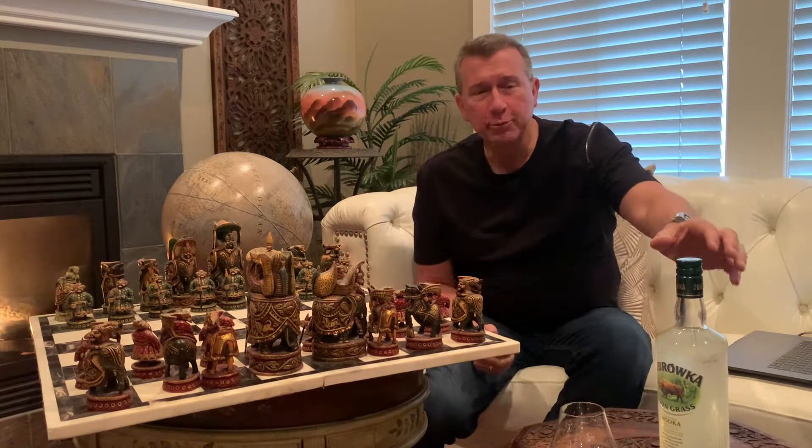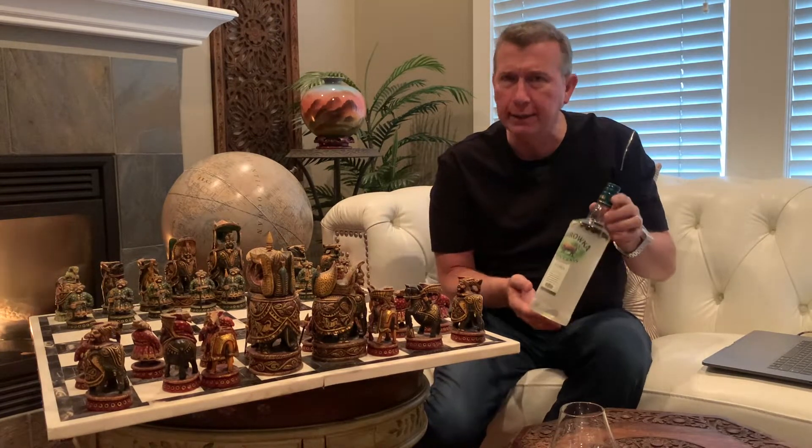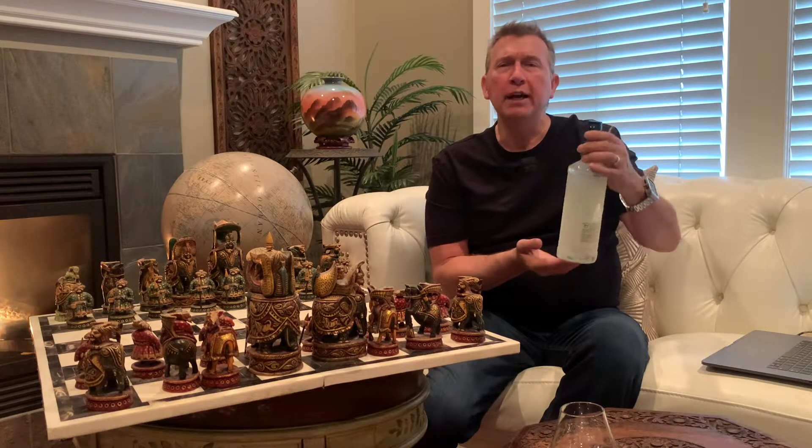As we always do, we have a wine pairing with this week's special yacht. But because it's so special, we have something a little extraordinary. This isn't a yacht you would pair with a mere wine — this is a yacht that has to be paired with a vodka. It's a Żubrówka, bison grass vodka.